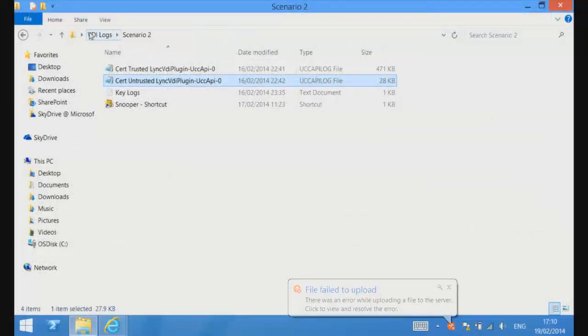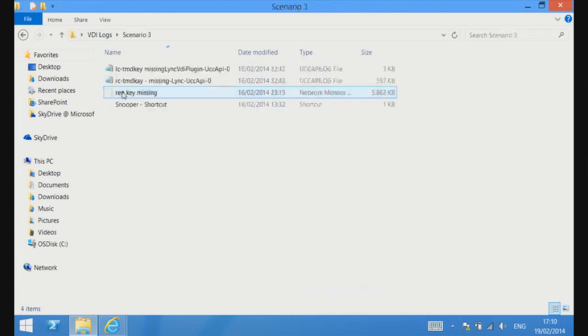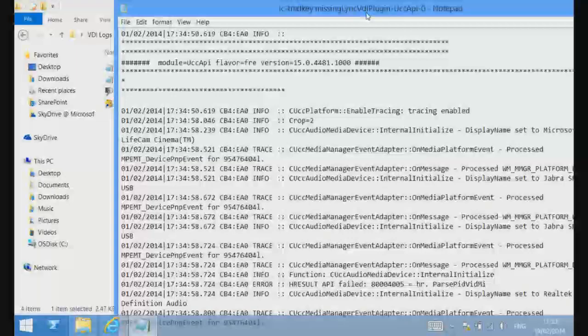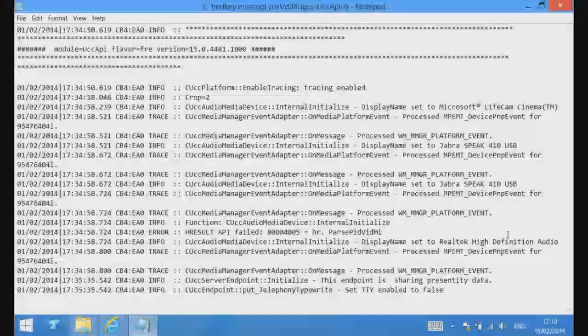So let's start looking, first of all, at the local UCAPI log. Make sure I've got the right one. Yeah, it's going to be that one. Okay, so here is my log from my local machine, and it stops after 15 lines. If you compare this to a properly working Lync, it's line for line perfect. There's nothing in there to indicate you've got an issue. It comes up and says, I'm sharing presentity data. Okay, I'm ready for this. I'm ready for this connection. And it just stops. The log doesn't produce any other information.